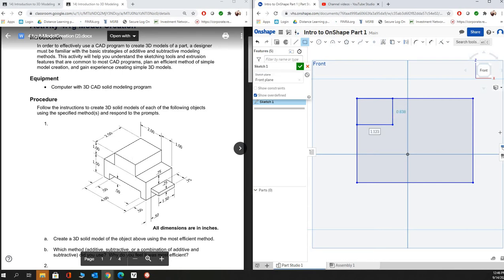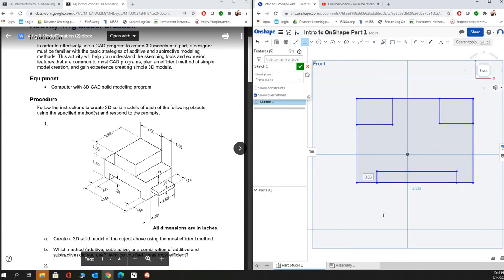So again, we're making this part on the left, and we're just doing the outline of the shape. As I hover over things, you can see it snapping to it. That means it's lining up to it and it's constrained to it, which just means that it's locking to it. Okay. And so now I've got my last little bit down here.